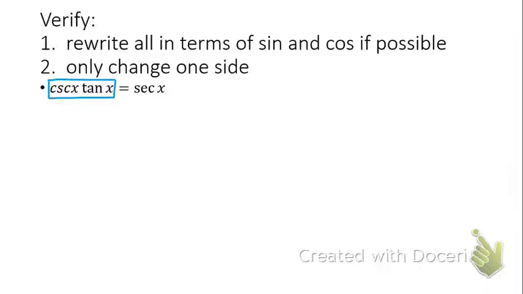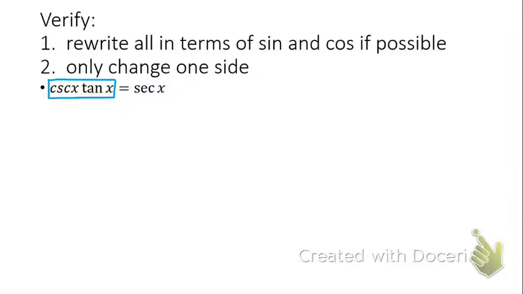So we know the end game, which is what makes verifying a little bit easier. I know that my final answer is secant. You have to show me how. How is my final answer secant? So go ahead and get started, and we'll work through it together after the majority of you all have the answer.